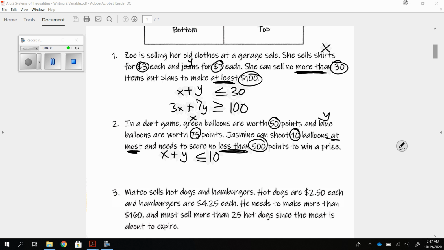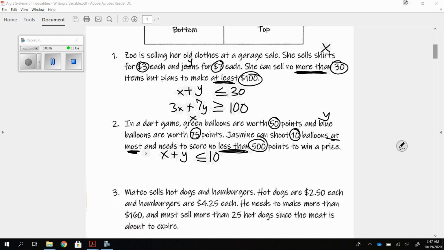Let me stop real quick and talk about, because in the last word problem unit, some of y'all virtually thought every time the first equation would always be X plus Y. It's not always that, okay? So you just have to read it, use your notes, and read it to figure out what the equations are. It's not always going to be X plus Y is less than or equal to 10, or X plus Y is equal to 10. Okay, so just read and then you'll know. All right, let's move on.